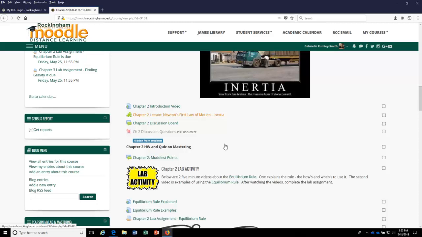Also going with chapter 2, you're going to have a homework assignment and a quiz assignment. The quizzes are pretty short, 10 questions, multiple choice, and it's just to make sure that you read the chapter in the book and you read and thought about my lesson here. If you do those two things, those quizzes are going to be great. You're going to fly through them.